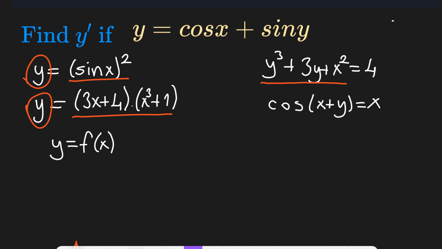But for the functions on the right, x and y are related by a more complicated expression, and it is tricky to write y in terms of x. We know y is a function of x, but isolating y on one side is not that easy. For this situation, implicit differentiation allows us to go straight to differentiating both sides rather than worry about isolating y. Let's make it clear here. Differentiating both sides means taking the derivative of both sides with respect to x.